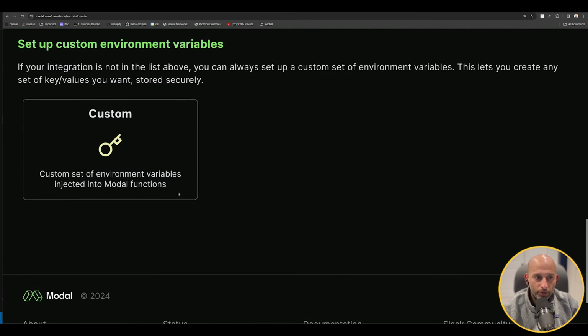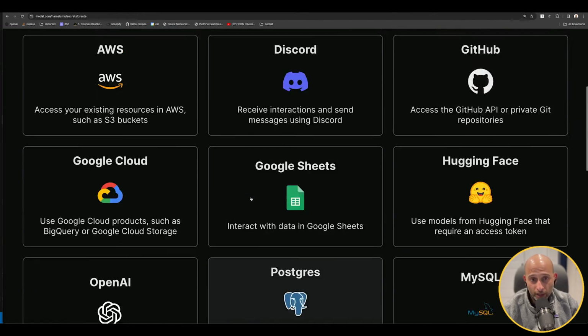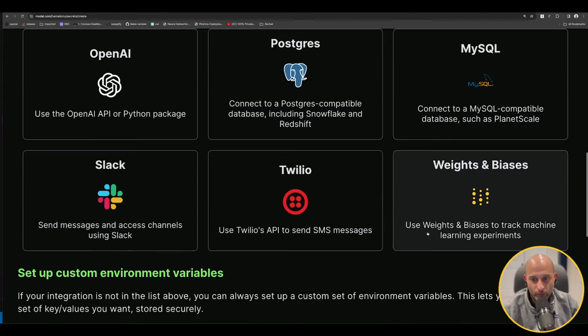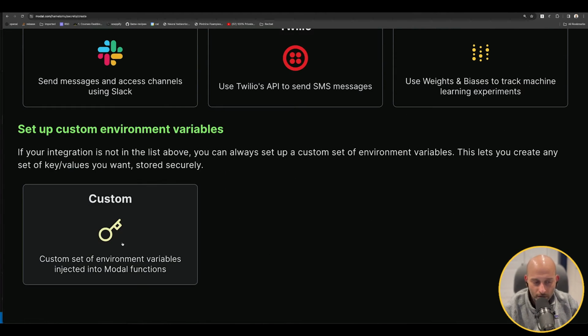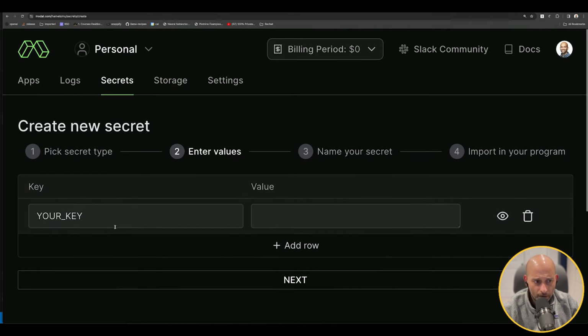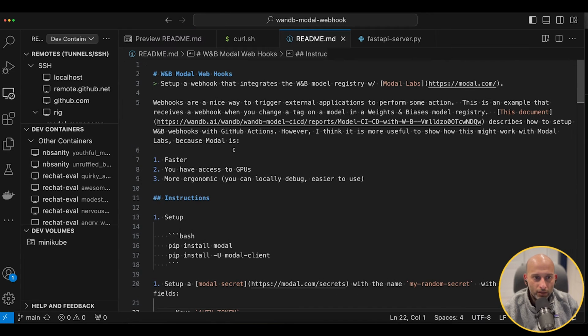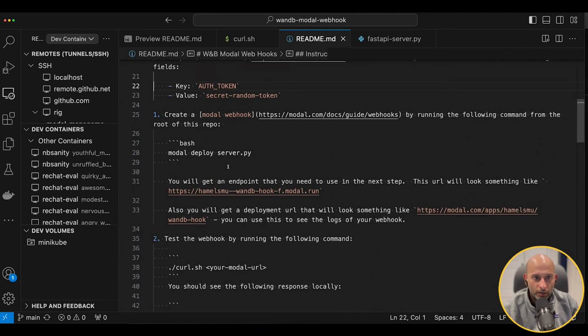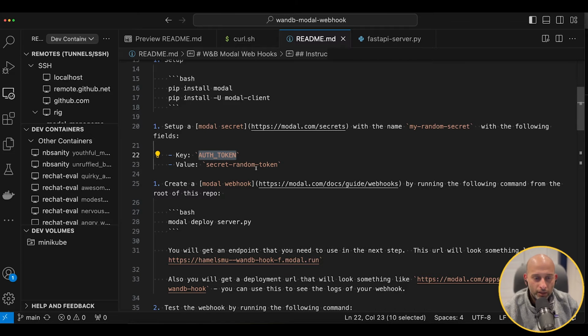we're going to go down to custom. You might be wondering, there's a Weights and Biases secret here. We're not going to discuss that right now. We're going to create a custom secret because that's very flexible. Okay, I'm going to take the auth token, which is here, paste it there, and then this secret random token here.